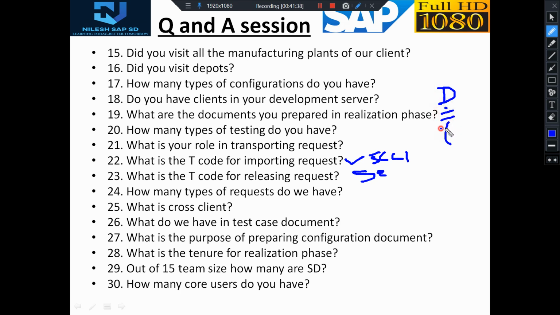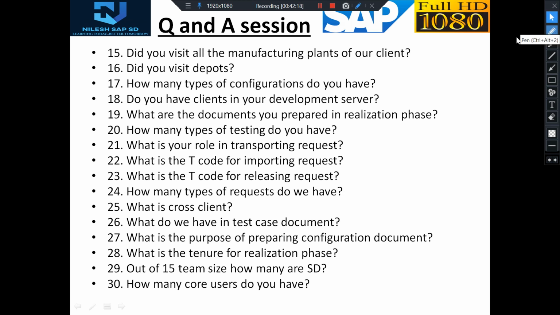So what is client? Client is basically a self-contained unit which has its own table, okay, and master data and everything, right? So basically, as I told, for example, there is unit testing client, there is a config client, there is ABAP development client. So if you want to move from one client to another client, basically it is called import, right? And if it is from one server to another server, then it is called transport. Right? So for transport, there is a T code used as STMS. Right?